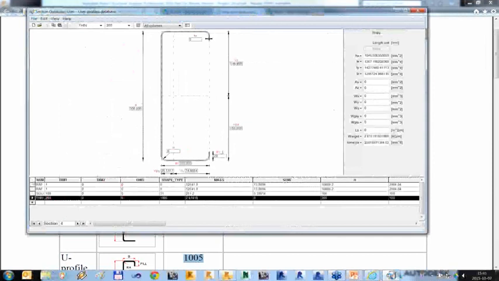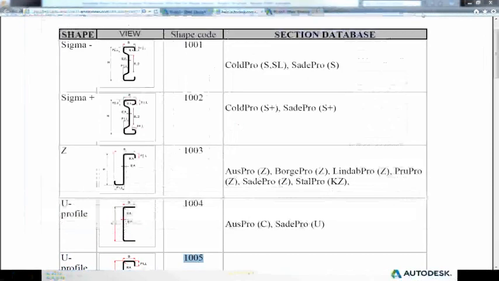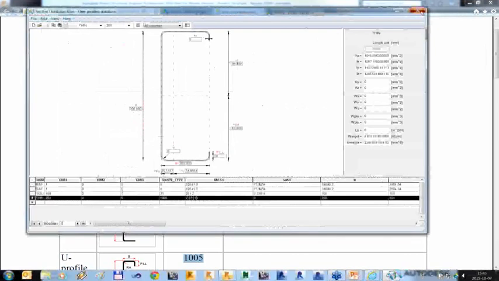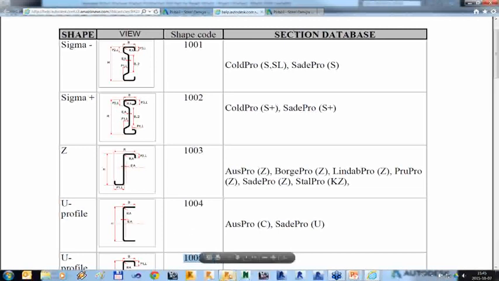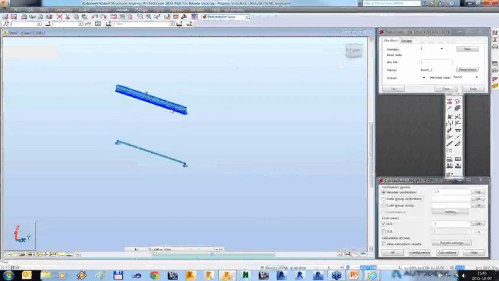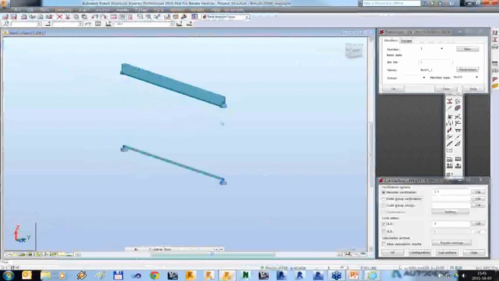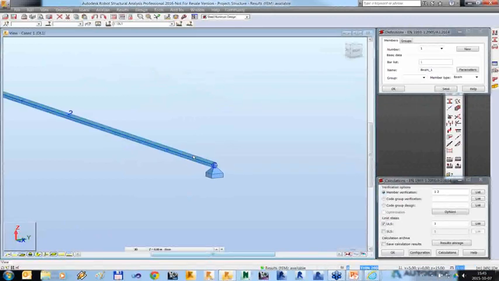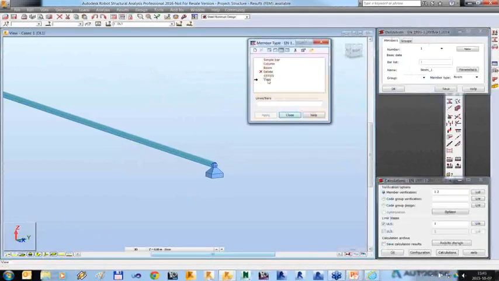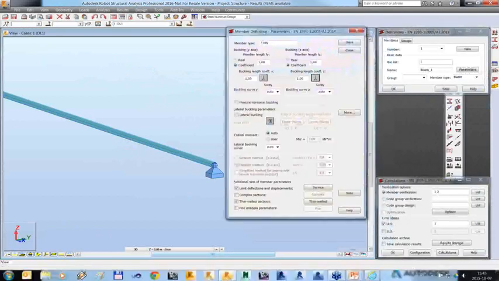There's a question about the section check, to show it once again. So I will go back to Robot. The section design is made in the same way as we do in everyday life, but for the thin-walled section, it's important to activate only the thin-walled check at the bottom of this window, the member definition window.